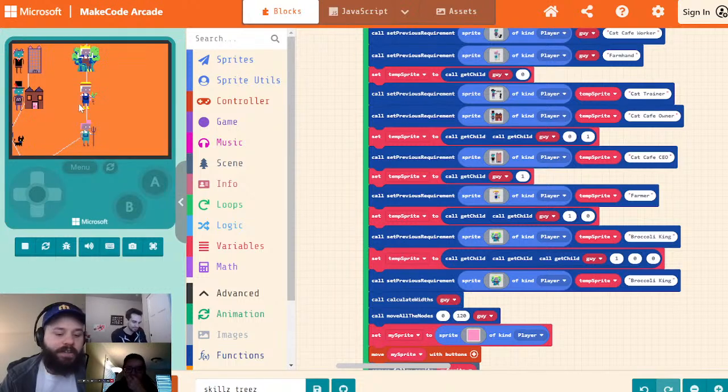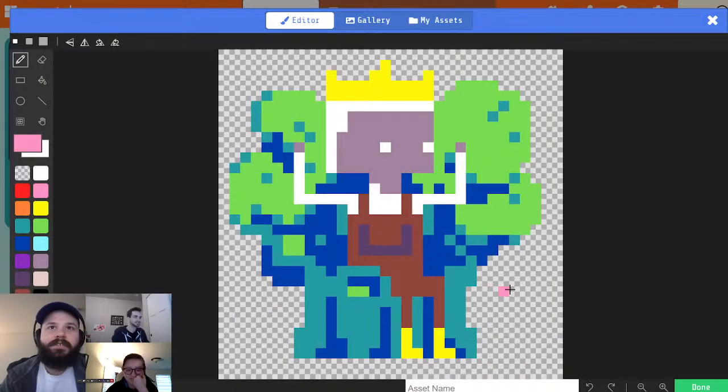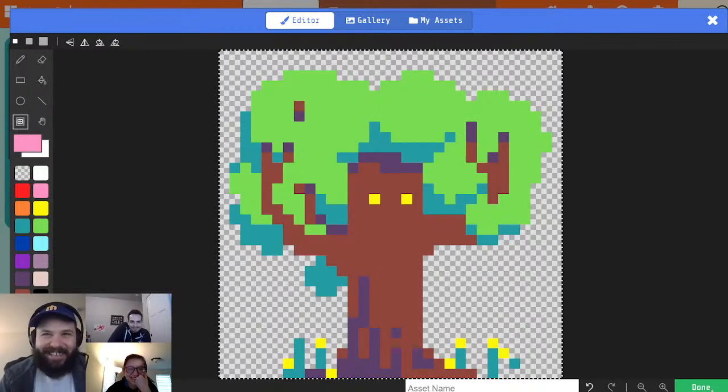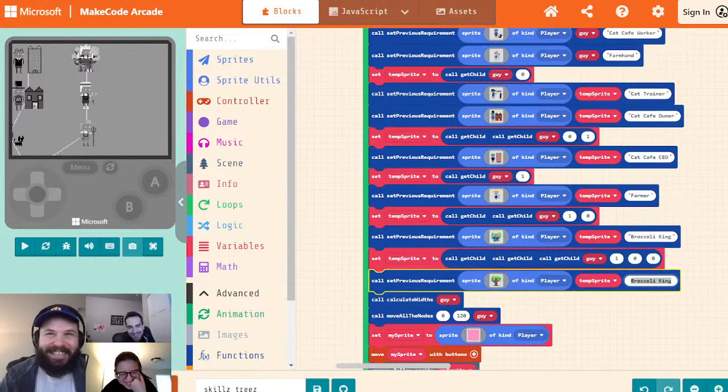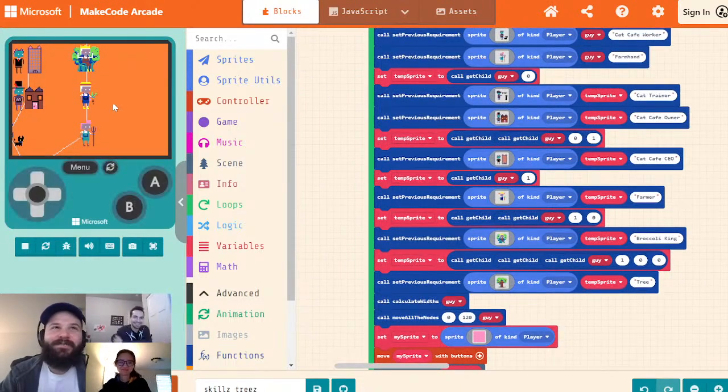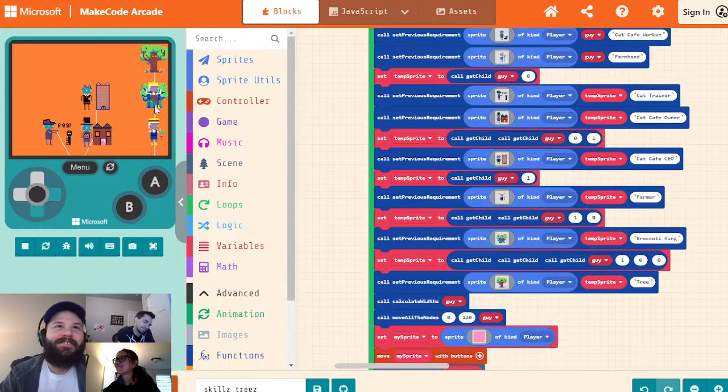And this one is a tree. Tree? The natural progression. Yeah. There we go. Tree up there.